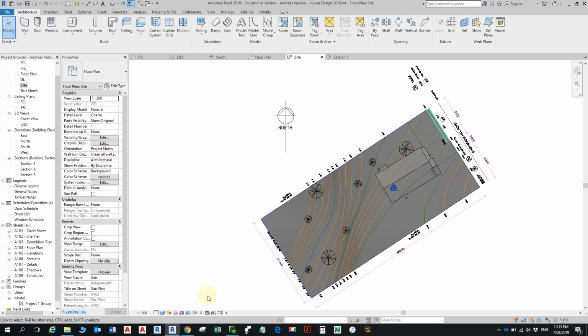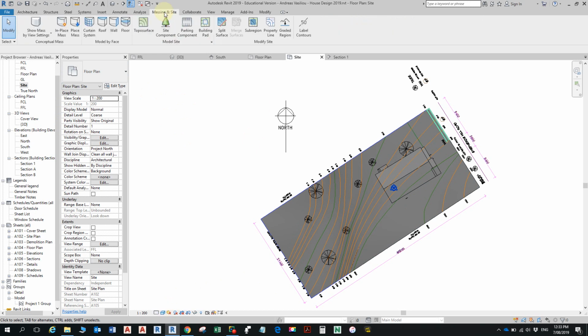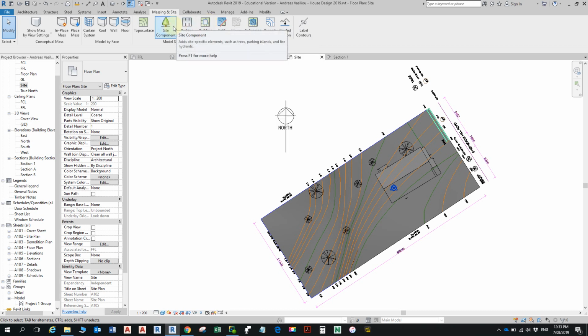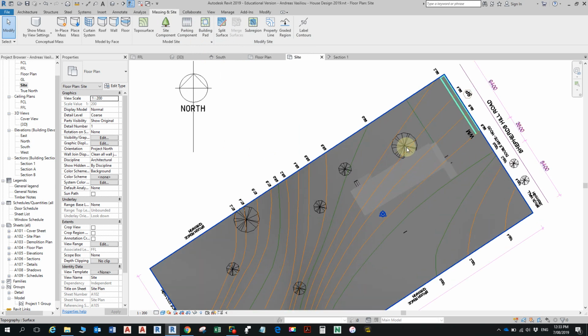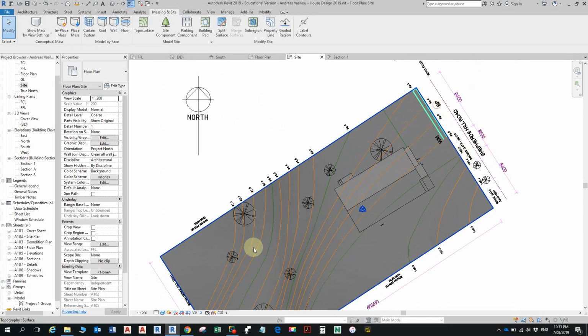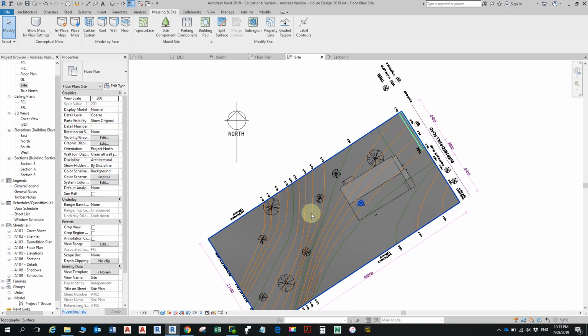All right, so let's now go in here and go to massing, and we are going to put a building pad. This one here. All right, so building pad. There's some side components here as well, like trees and stuff. So you can bring those in here if you want to put 3D trees after. I'm not going to get to that, I don't think, today. And then you've got to put your fencing. So it's another session there, maybe, or whatever. So we'll work on that later. All right. So for now, get up to the pad, and we should be right. So let's go building pad.